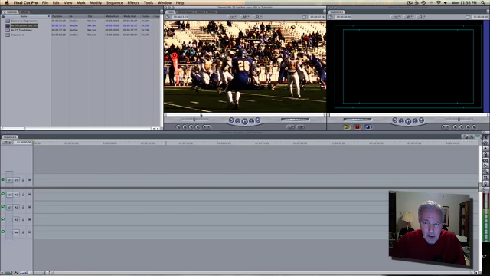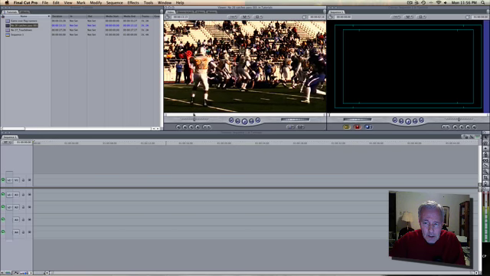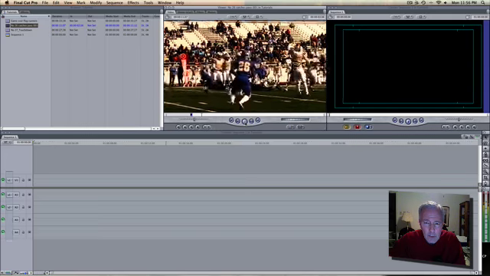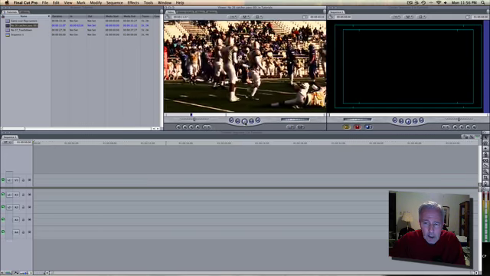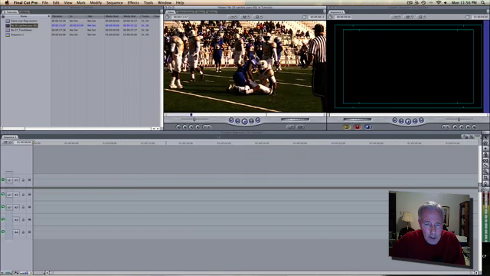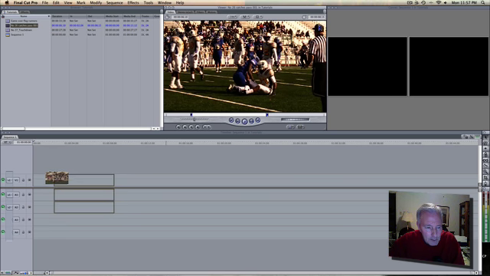Let's pick a good spot. Let's go back a little bit. Make an in point here. We can play. All right. Let's look for a good spot to end it. That's okay. Now we can either drag it down here like this. Make sure that the black arrow there is pointing down.